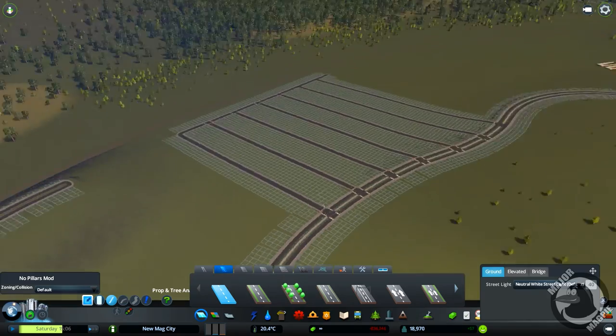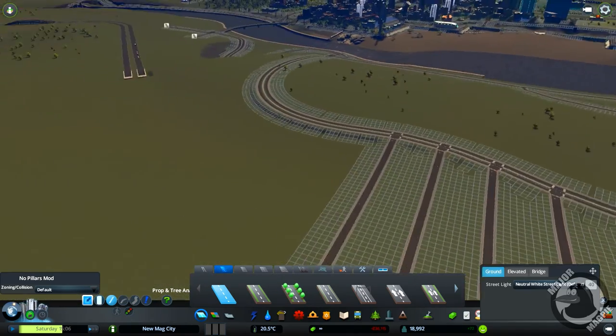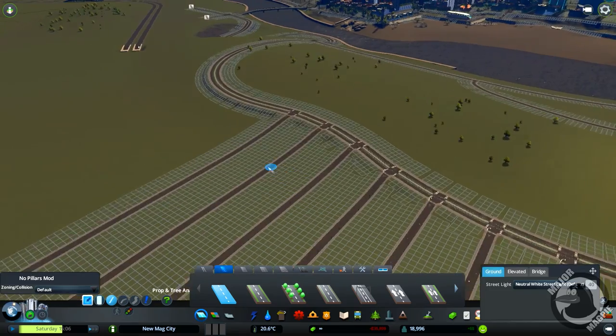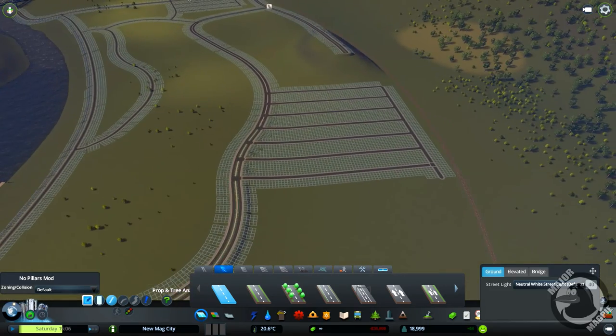Alright, we'll leave it like that for now. Yeah, I do want to put some curves in around these, take away the uniformness. Is that a word? You know what I mean, anyways, to stop all the straight lines everywhere. And I'll go and do that eventually.